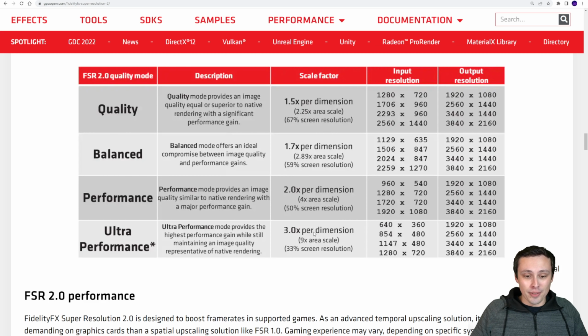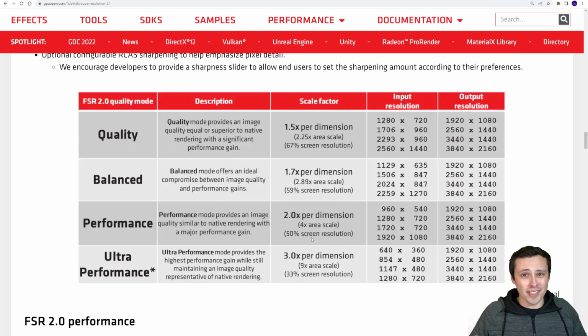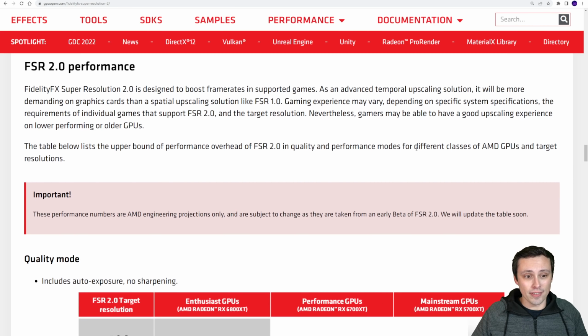Now, ultra performance is obviously pretty extreme here. That's the kind of setting that, with DLSS, you're using to try to output to 8K or something like that. One thing I'm noticing is that these are lower input resolutions than FSR 1.0. FSR 1.0 uses higher input resolutions, but since they're doing less with that information, I think there's more overhead involved in this processing. So they need to lower the input resolution to make up the performance difference. But because they have access to more data, it should end up with a better output anyway. I think that's why these would be lower than FSR 1.0.